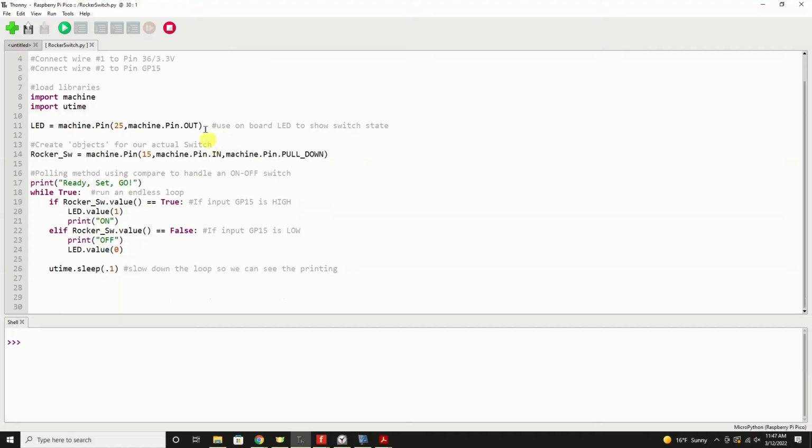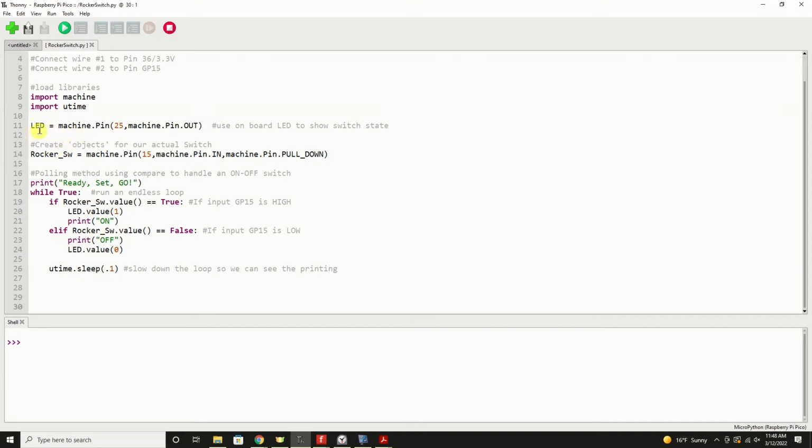Now let's take a look at the MicroPython program. It's truly quite simple, almost as simple as the wiring is. We're going to import a couple of libraries. The machine library gives us access to the hardware, in our case, the pins that we want to access, one for output, one for input. And then we're going to import the MicroPython version of the Python time library, which allows us to do things with time. In our case, we're going to put a sleep within our loop, just to slow things down a little bit so we can see things happening.